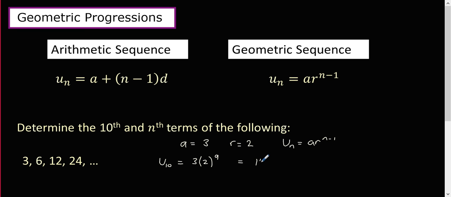1536. So we're now in a position using this little formula to calculate any term in a geometric sequence. The nth term, well, we've just written it down. So it says un equals ar to the n minus 1, okay, which is going to be 3 lots of 2 to the n minus 1. All right, that's our nth term for this sequence. So far, so good. Hopefully, nothing too tricky.